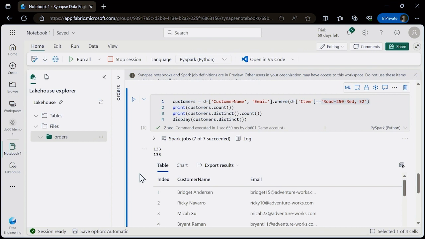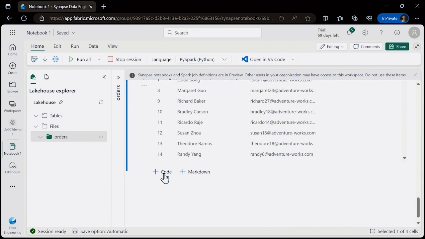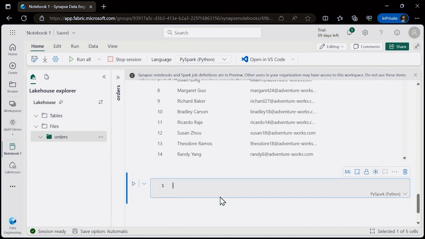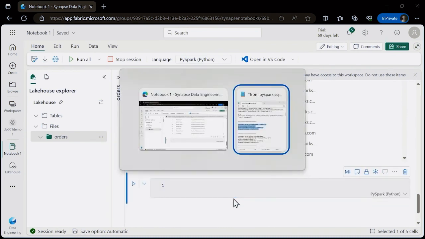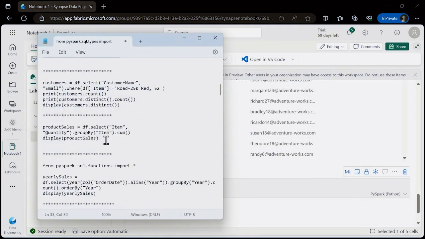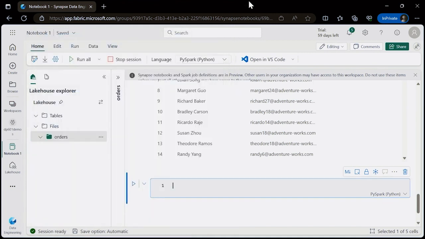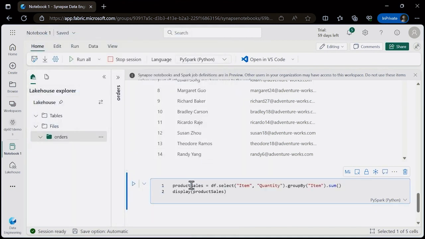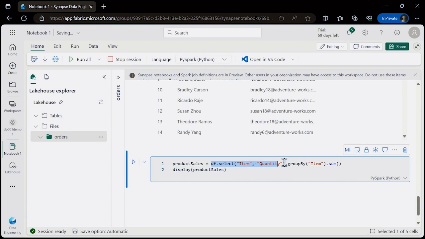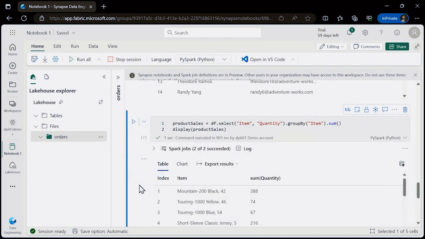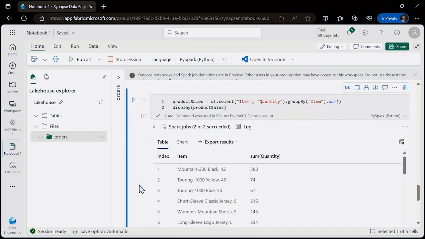All right. What about aggregates? So of course we can do those, right? Working with Spark here, lots of things we can do. Let's go steal some code again. So this next one, we're just simply going to group the data and then display it. So do the select, right? And then we're going to group by the items, and we're going to sum those items. It's a great way to, like I said, do aggregates. Pretty easy to do that. We can see the sum of the quantity.